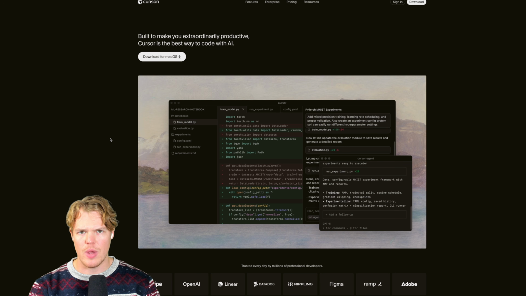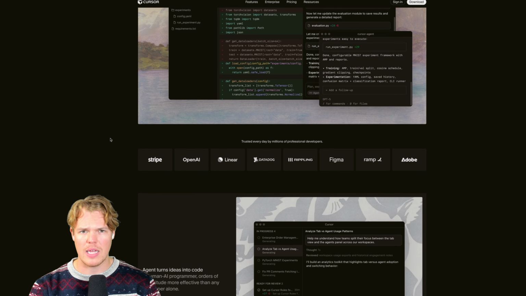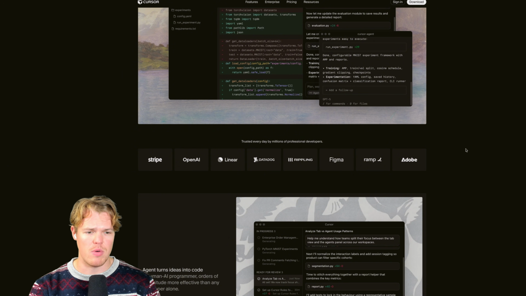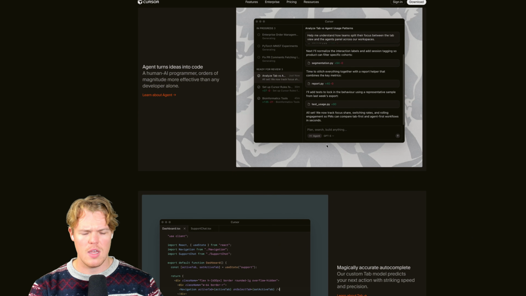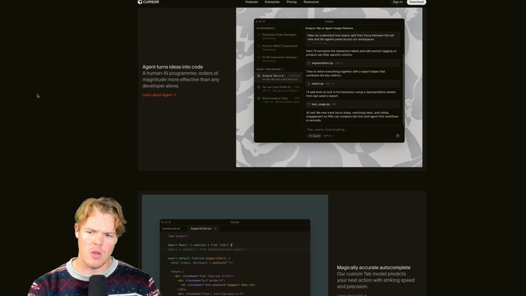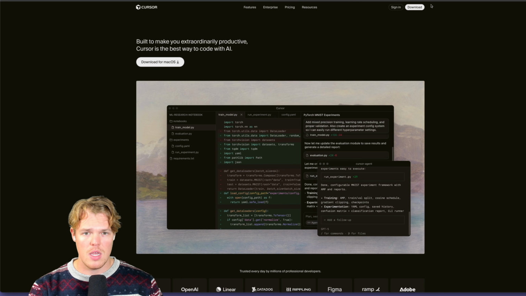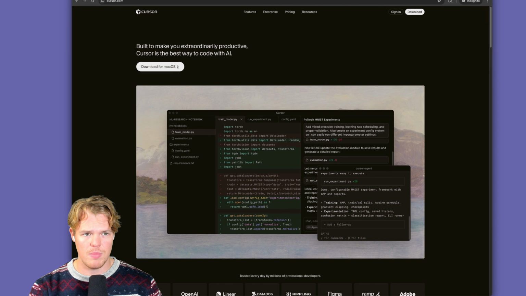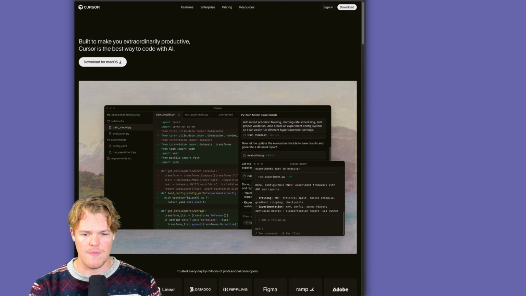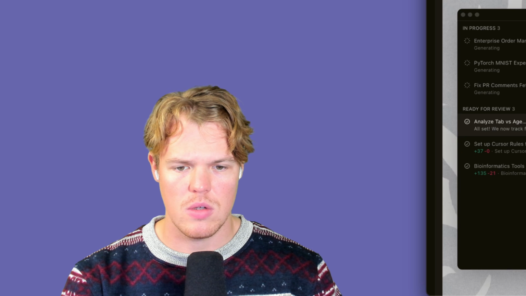If I come over to a website like cursor.com, what you'll notice is that the width, or what we like to call the viewport, which is the entire browser, seems to be shrunk in. The width is only this much, but there's all this dead space here and here. And what they're doing is pretty smart. The reason is that everyone has a different size screen. So when I zoom in a little bit, you'll notice that it fits pretty well, and then it will switch to mobile here, which is nice.